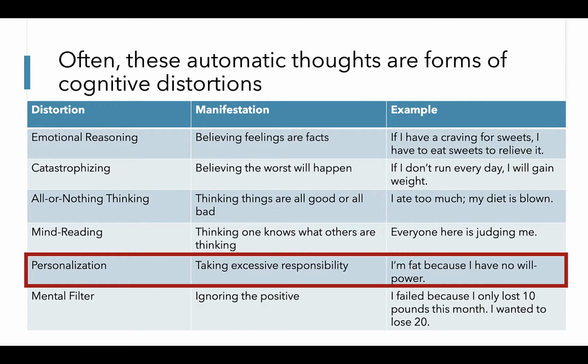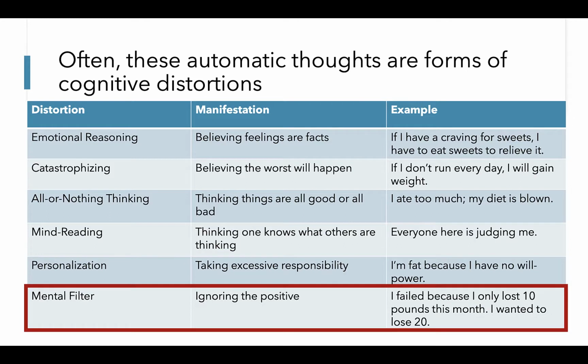That individual may be in a really difficult social or physical environment that makes the adoption and maintenance of health behaviors much more challenging for them than it would be for someone else in a more health-promoting culture and environment. So we want to ensure that we are taking enough responsibility to motivate us to change and to be accountable for our actions, but not excessive responsibility that leaves us feeling hopeless and powerless.